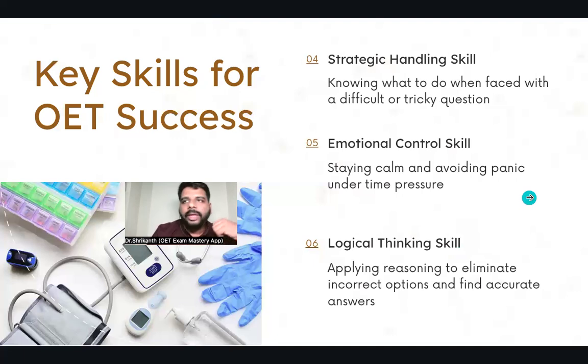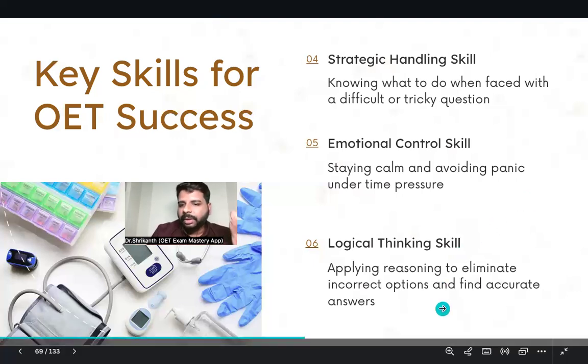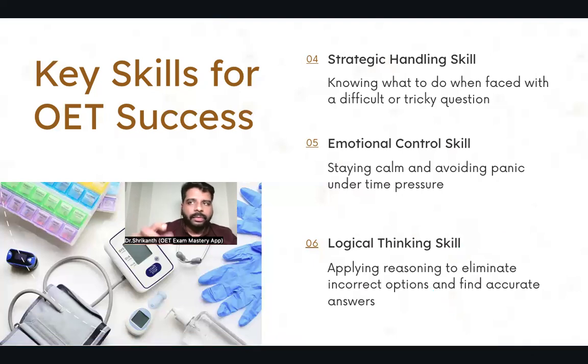Because you need to apply reasoning, especially when it comes to synonyms. When it comes to OET reading, the same words in the question will not be repeated in the paragraphs. They will deliberately use a lot of synonyms, sentence modifications, and paraphrases. So you must be able to identify that, and you must be able to reason them. That is what we call logical thinking skills.